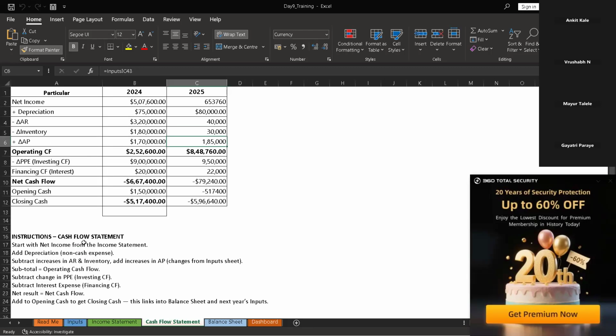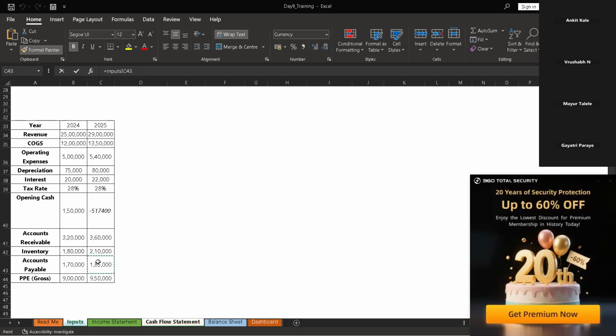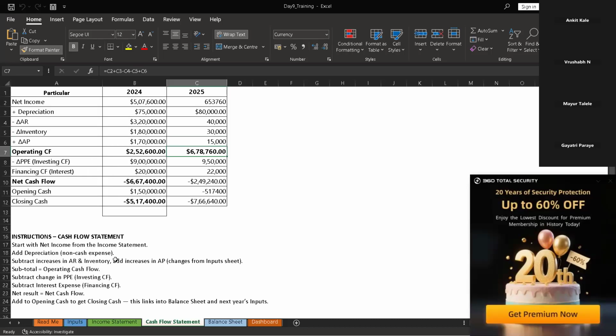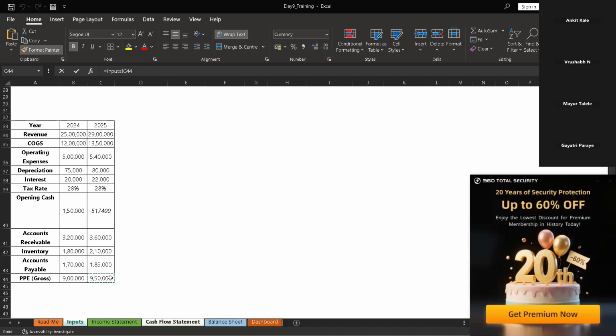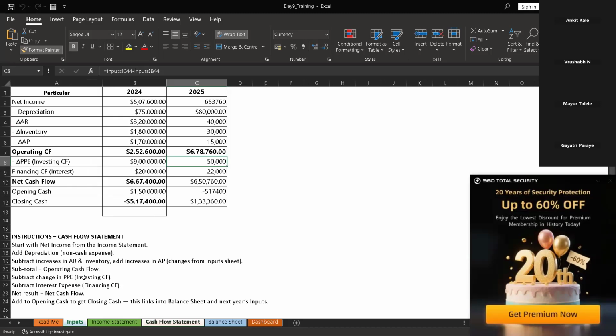Now do it for accounts payable: equal to, accounts payable 2025 minus 2024. Now 678,760, perfect. Now do the same for PPE. Equal to PPE, minus this, enter.